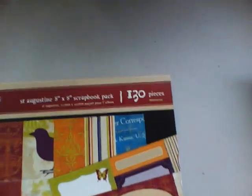So here we have another 8x8, Seven Gypsies. This is St. Augustine. The other one was Capri, right? I told you that. There are some nice labels, alphas, bird pages, harlequin, sort of a rich kind of Marrakesh feel to this. Stripes and a pretty blue with a white transfer look, transparency look of roses and postal stuff. Cardstock, that was $2.99 as well.